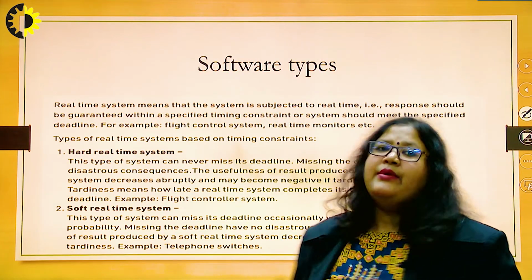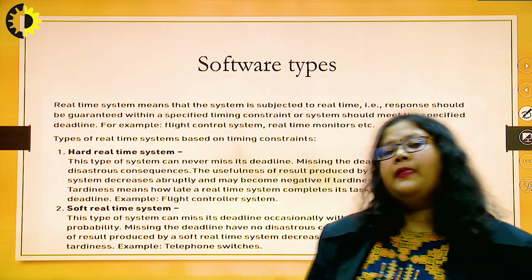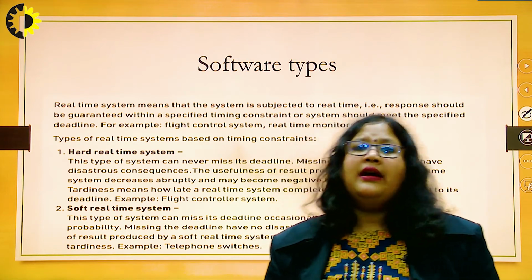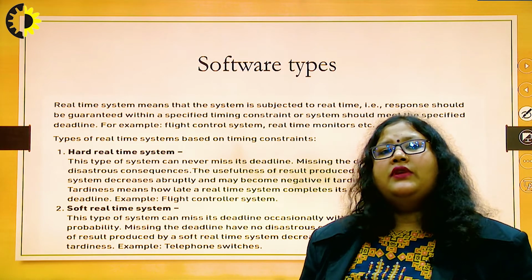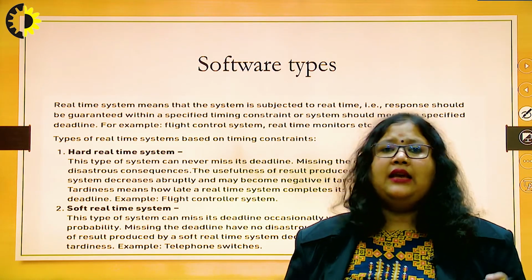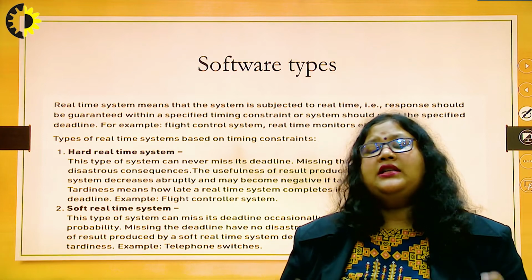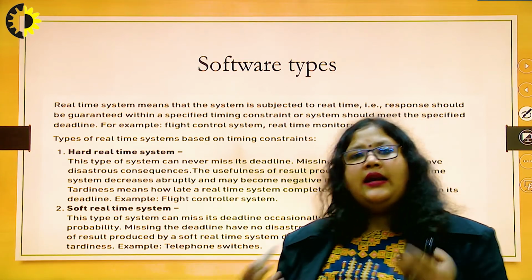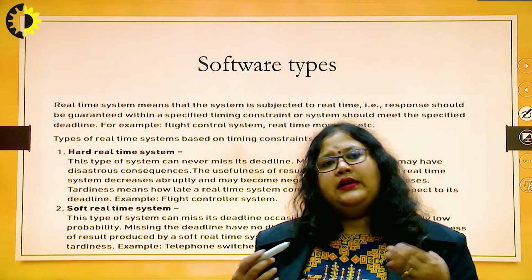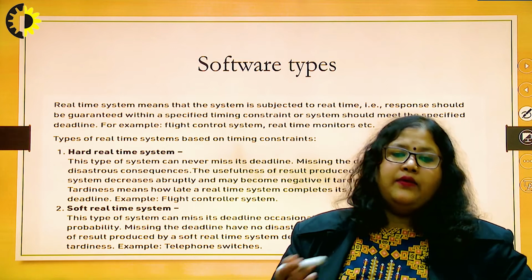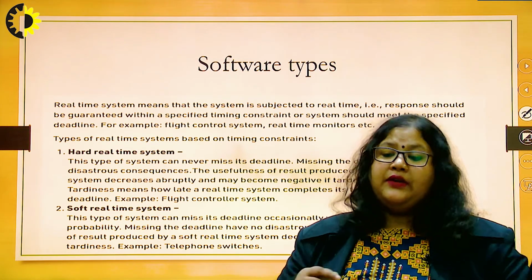Now the types of software. Basically we have a number of types of software. First is the real-time software. Real-time software is what? Real-time means we have to define anything with the real time. That means we have to take the responses at the current time. We take the guarantee of that particular component within the defined time. So basically, we have to do anything within the defined time or the defined interval.